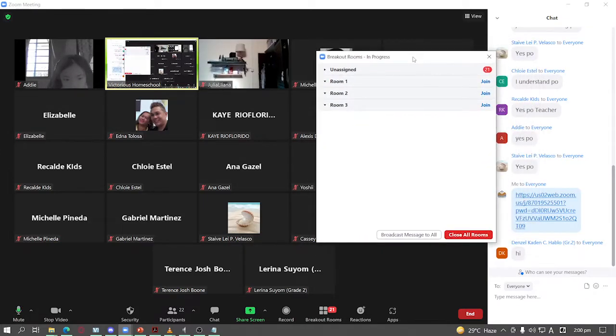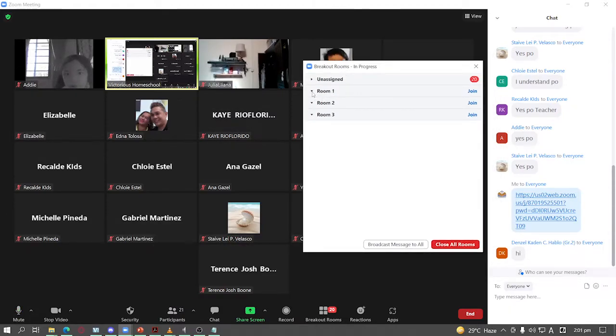Now I shared this because this is how we see it as a host. Like I said, not everyone will be able to do this depending on their Zoom account level, but this is what it looks like. And then you, as the host, are free to join any room at any time as well. Not only do the students get the ability to join the room that should be for them, the host can also join whichever room is going on.